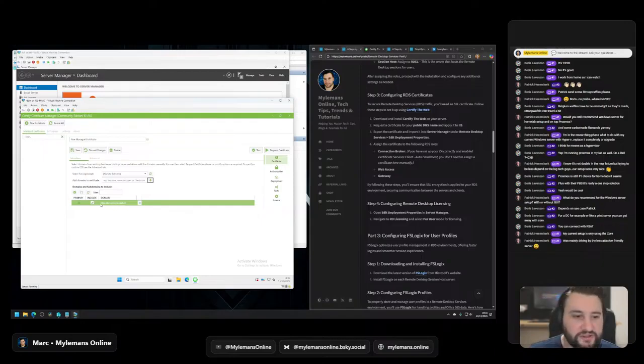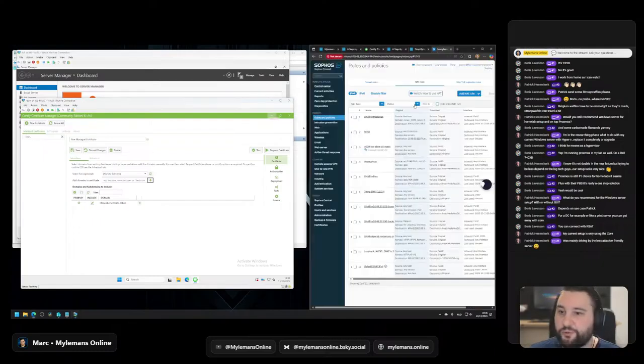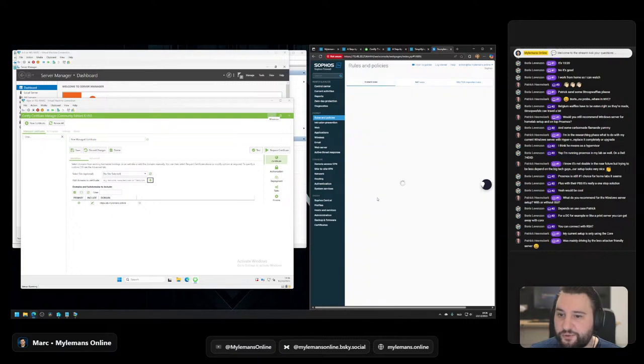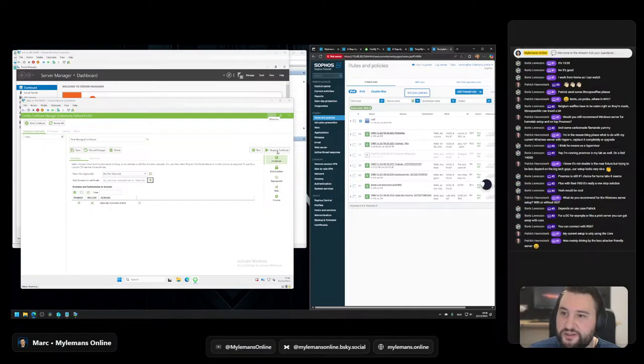You have to register rdgateway.lab.mylemans.online and register an A record to point to the public IP of the server. Now I've already created the necessary firewall rules to be able to connect to it. So in our case we should be fine, but it's very important you do that first because it can take a little bit of time.